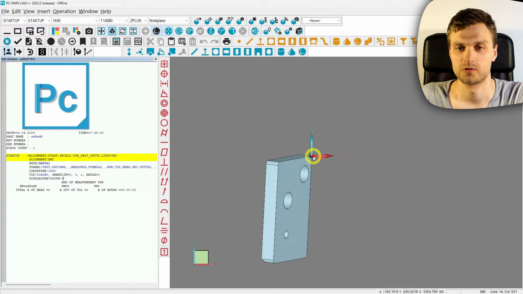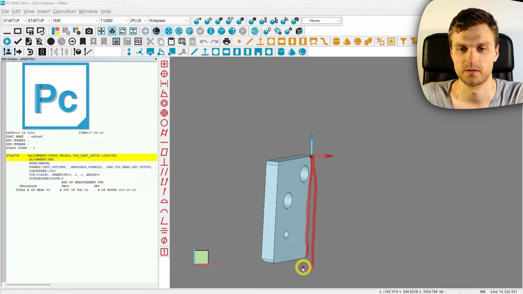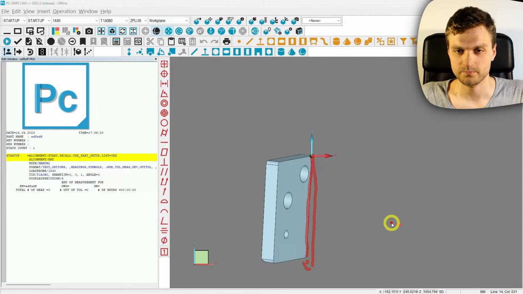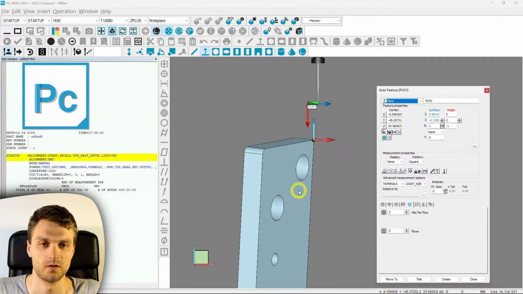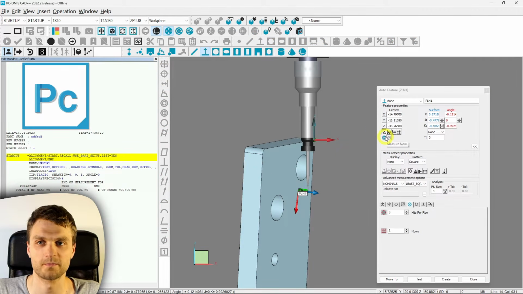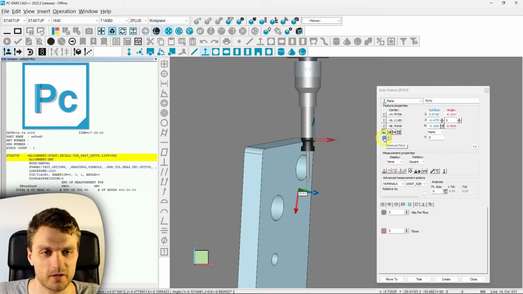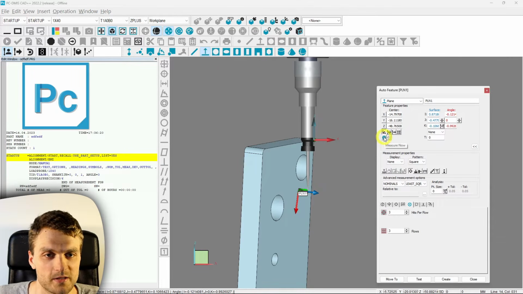We want to get this edge aligned with Z-axis, so we have to know this angle here. How to do this? Just press angle. Don't forget, if you're programming online, to unclick this button.